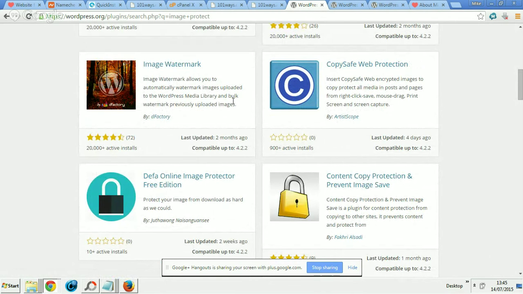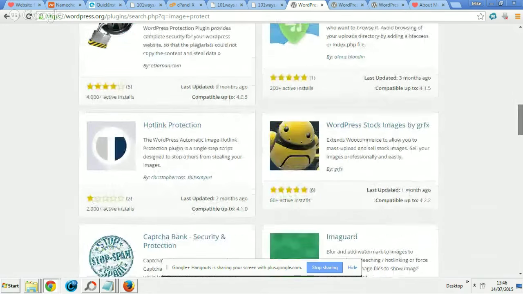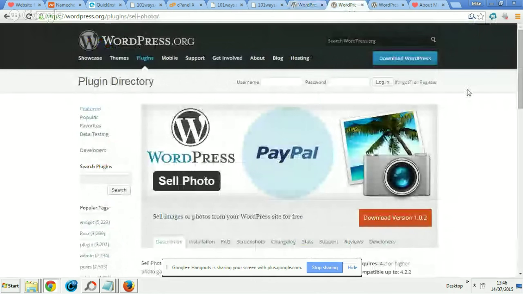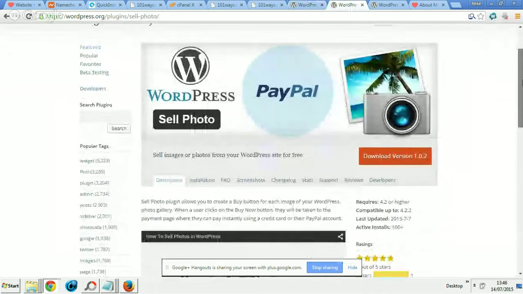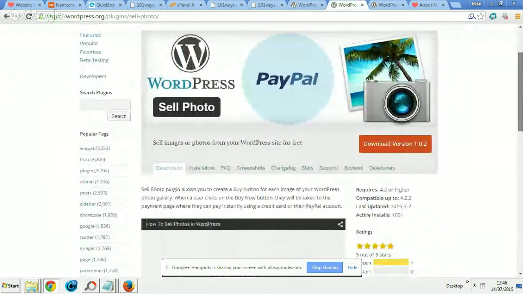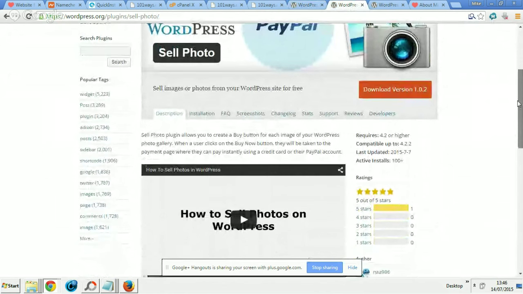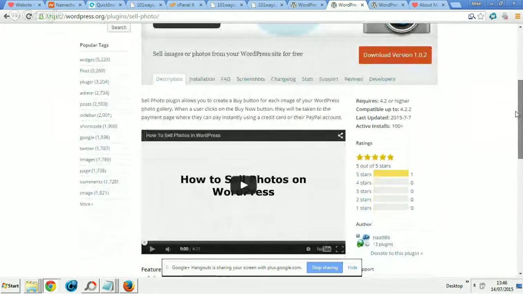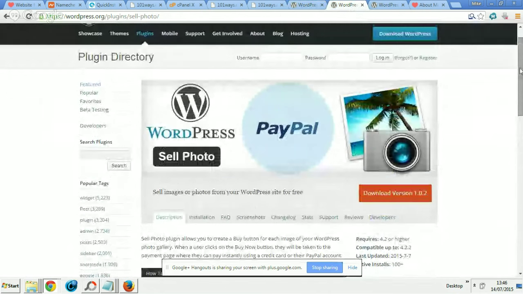Automatically watermark your images and bulk watermark them, in fact. So fantastic. That'll do it all for you, and 20,000 people have used this one. Okay, the one underneath has only had 10. So you decide which one you want. Okay, there's a couple that jumped out at me. Oh, there we go, for selling photos. I typed this in as well because I know that Ron was particularly interested in making money from your website, and why not? So again, I just typed in the word sell.